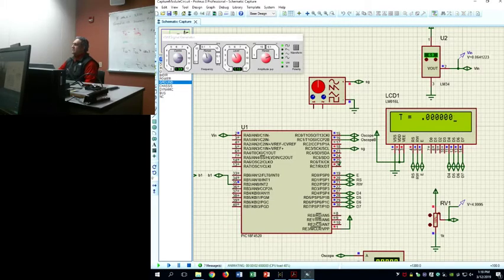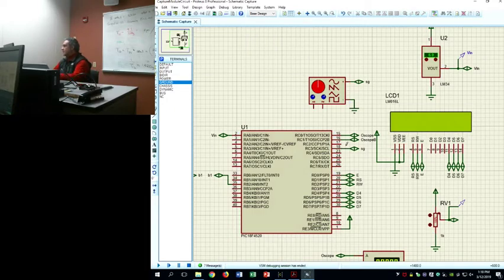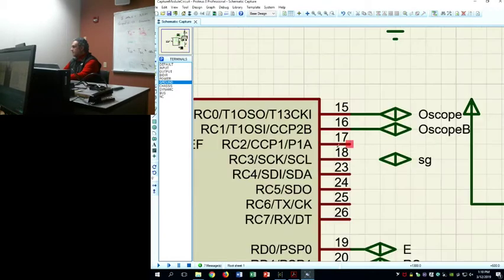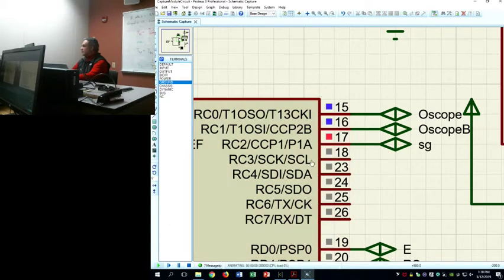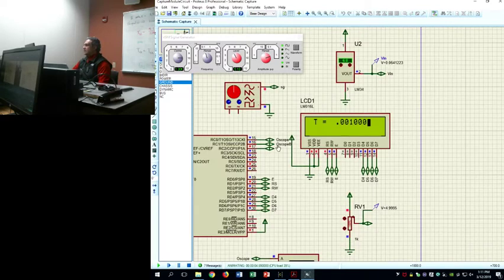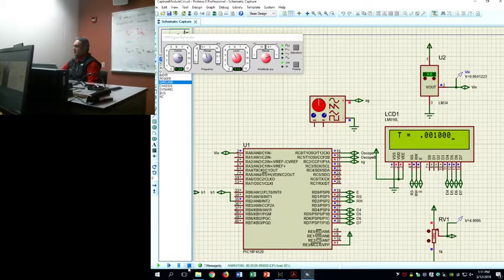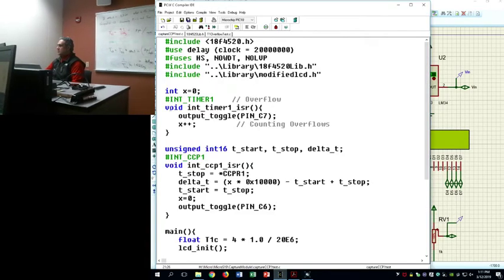So my C7 is going, but my capture and compare is not. See that? Do you have it on the right? I don't know. Probably not. Looks like you have it on C3. Yeah, that could be it. Yep. There it is. All right. So that's the period, 1 millisecond. 1 kilohertz is about 1 millisecond. So there it is, 1 milli. So I can take away my crude attempt at troubleshooting.